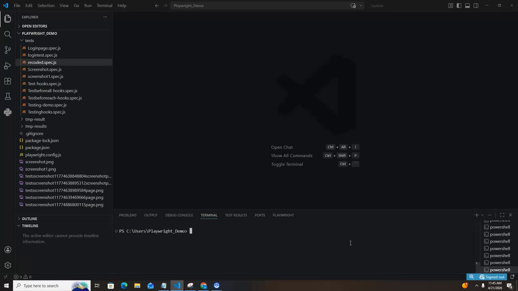So first I will talk about the screenshot capture in Playwright. It provides built-in features to capture this. This is the screenshot you can see of the browser page during the test execution time. A screenshot is a static image of the web page at a specific moment in time. So the first question that comes to our mind is, how does it work?